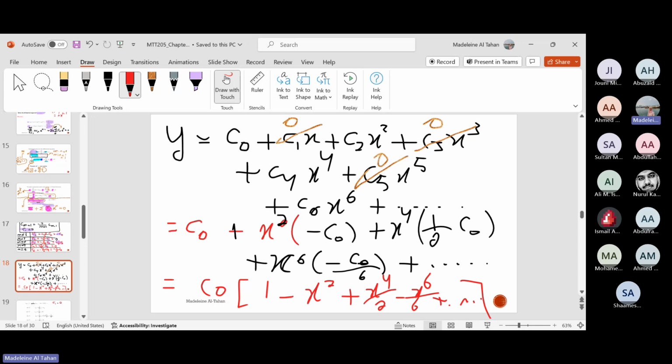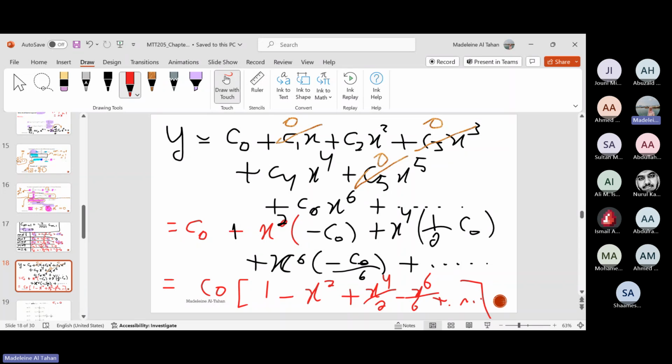The first example was just an illustration. The second example, we'll go through it in detail, but the main thing is to understand first how we start. We substitute y, we substitute y prime, we substitute y double prime if we have it. And then we simplify by adding two series, making the same power and same starting value, then getting the recurrence relation, and then getting values for m.